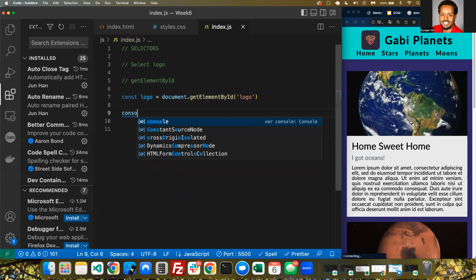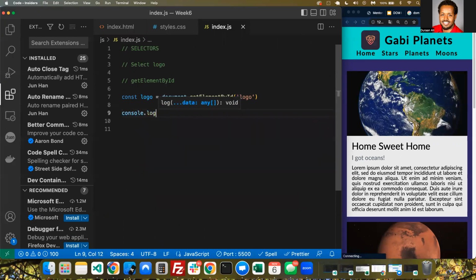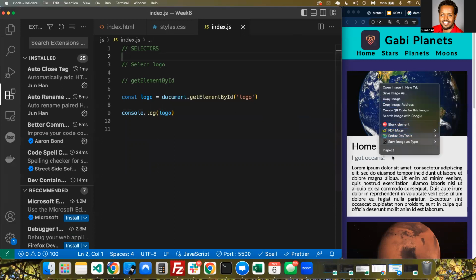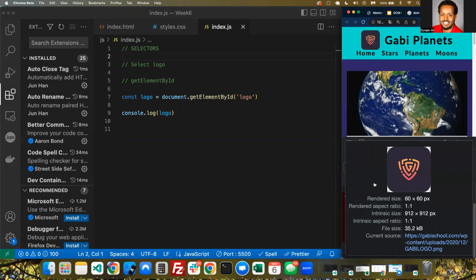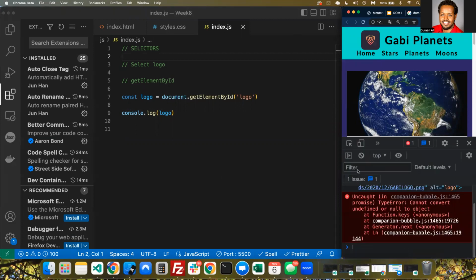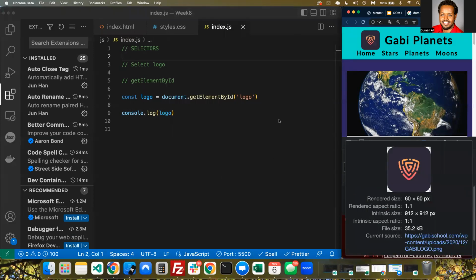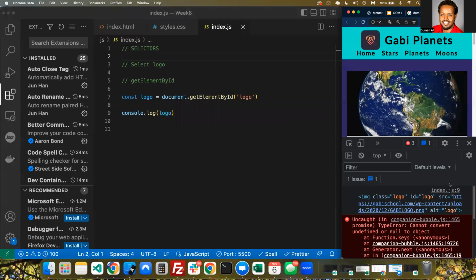Now if we console log logo, it should show us the element for the logo, and as you can see, there's the image too and everything about it. When you hover over it, you see that the logo has a highlighter.